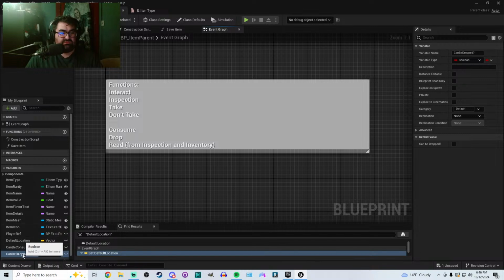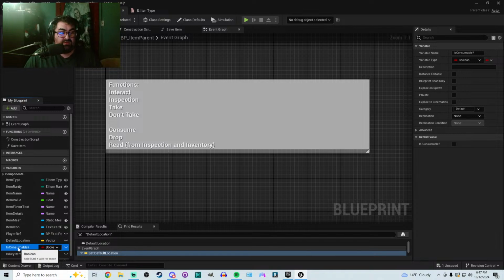So if can be dropped is false. Actually, let's get a better name for this. Is key item, false. So if it is a key item, it cannot be dropped. Let's rename this as well. Is consumable. For some reason, when I'm making variables, particularly booleans, I like false to be the default for everything. So when I set up a boolean, I want the name to reflect the true for the boolean as something that gets set later. So the default for me is always false. So the name has to reflect that.